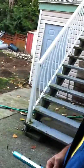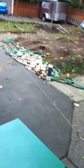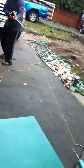30, 32, 34, 36, 38, 40 almost. You don't need more. 45. The top line says don't do more than 30%. So 30 pounds. So can we set it to 30? Yeah, let's set it to 30. So that was 40. Okay, let's go back. You ready? Full strike? Yeah, 29 to 30.